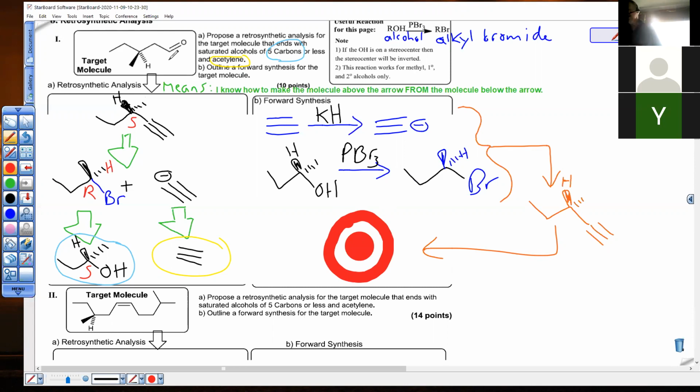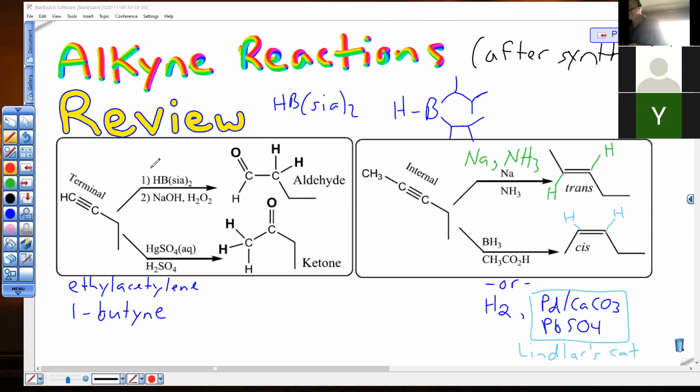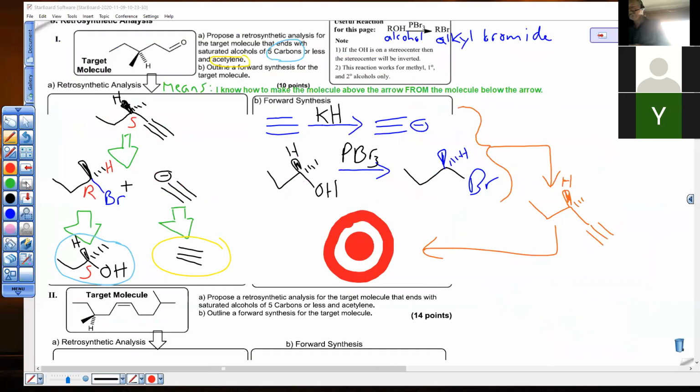That's one of those 4 reactions we did previously. How do you make an aldehyde from a terminal alkyne? There's an aldehyde from an alkyne. I think it's better to look at this one right from the book. How do you make an aldehyde from an alkyne? There's your chemicals right there. And we're going to have these reactions in our heads. Can't use the book on the test. So the chemicals were step one.